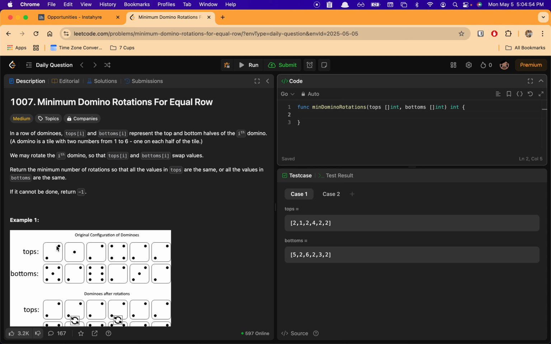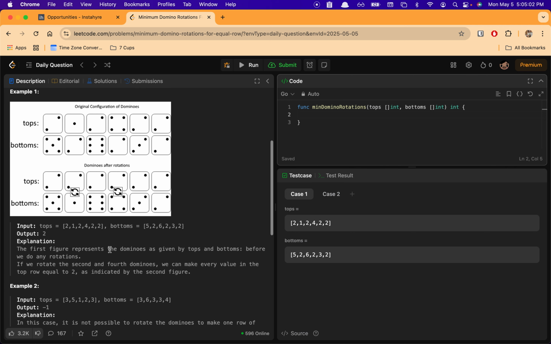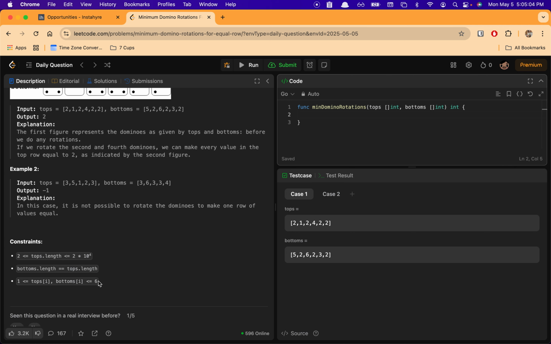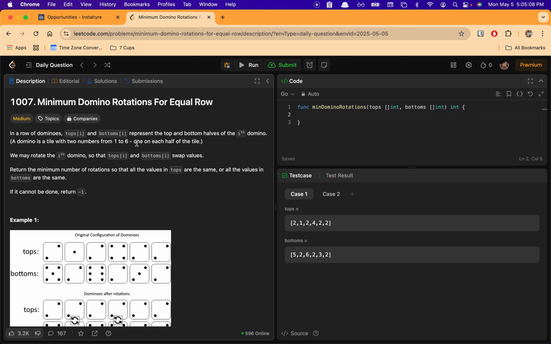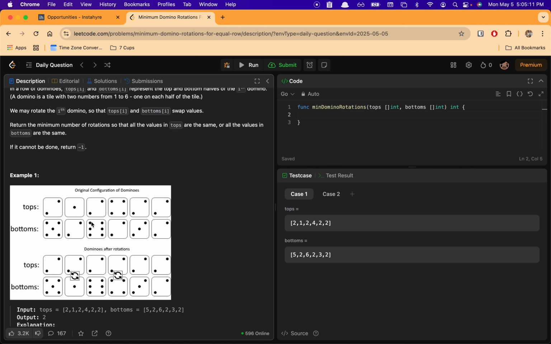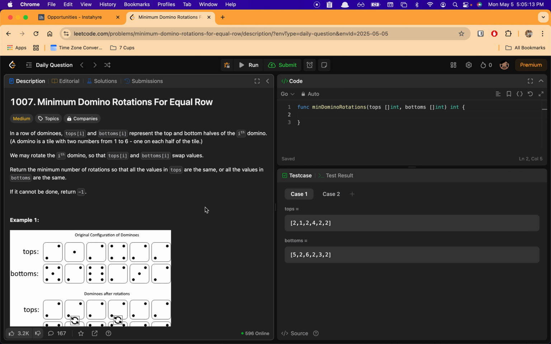Each tile has two boxes, and the boxes have some numbers, usually from 1 to 6. Sometimes it can be more also, like 9 and all, I noticed some dominoes which have 9 within one box.